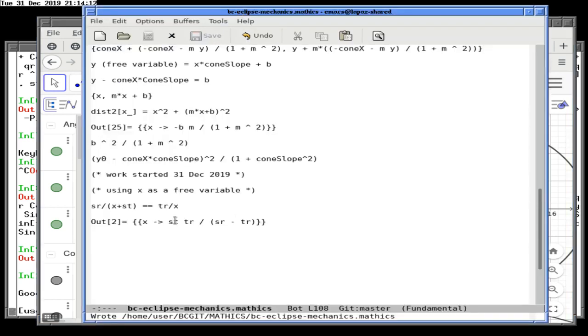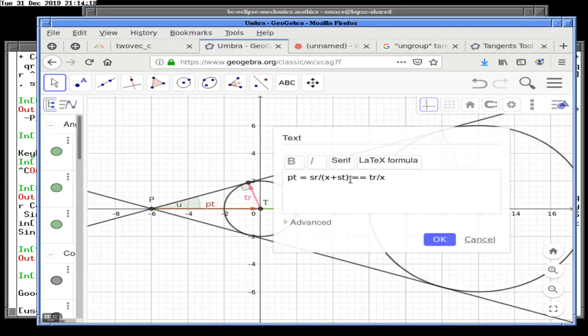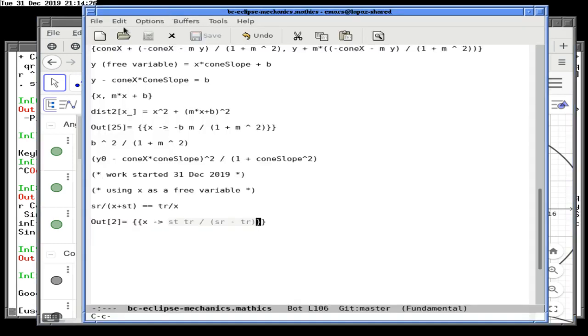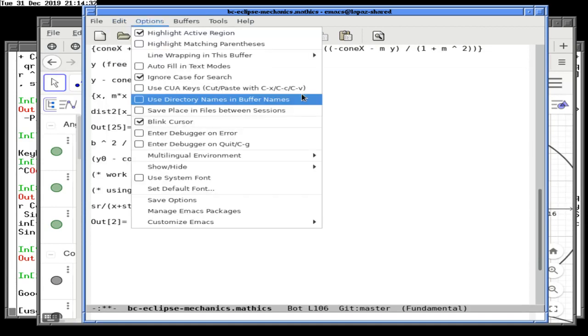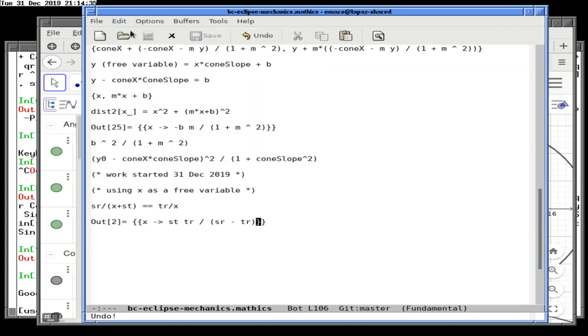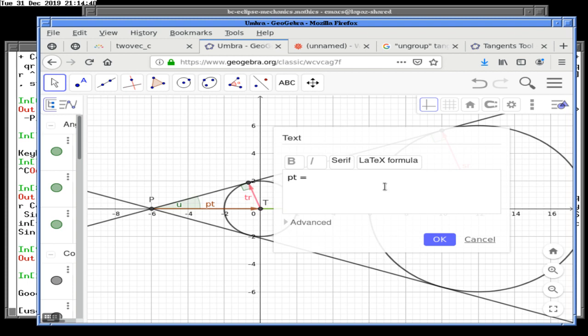let's just cut and paste this and we'll fix it a little bit in just a second, because I want to go ahead and make the multiplication explicit. And I keep forgetting in Emacs, if you want to cut and paste, you have to do the cut sort of in a special way. I mean, you wouldn't do it this way, but Control W is the, no! It is Meta W, because we want to copy, not really paste. So we're going to say this is this ST times TR.